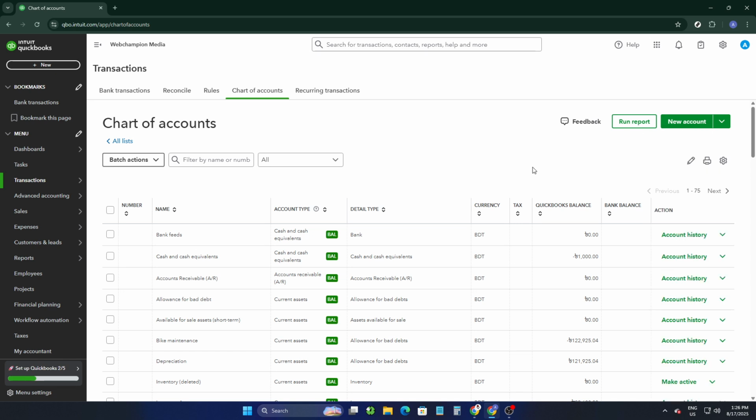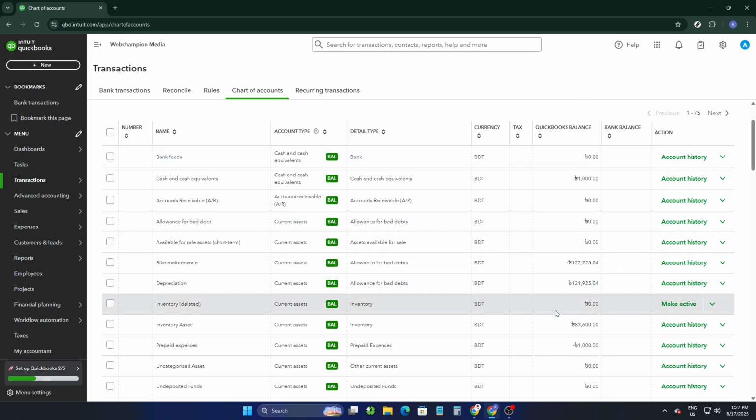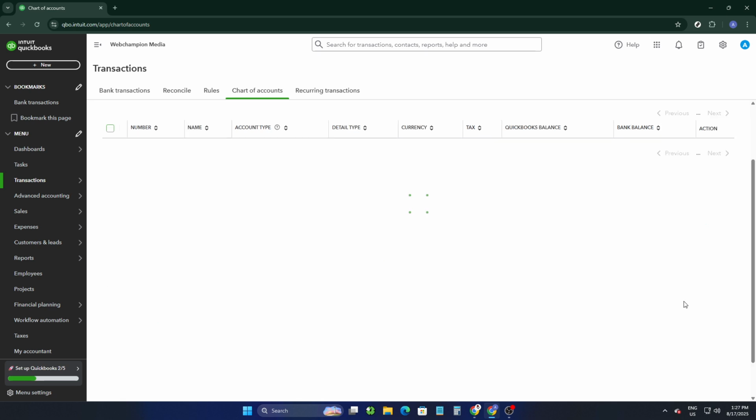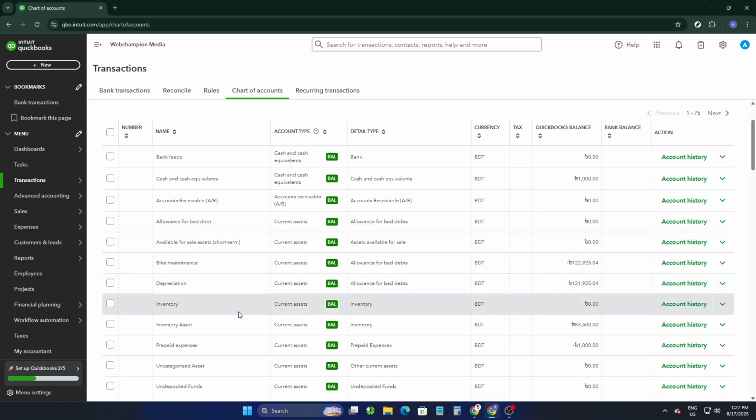Once you activate this filter, your screen should now display both active and inactive accounts. Now, scroll through until you locate the specific account you're interested in reviving. Once you find that account, click on it. Now you should see a button labeled Make Active situated towards the right side of the screen. Go ahead and click on that button. This action will essentially reactivate your account, bringing it back to life in your QuickBooks system. It's a great feature for simply undoing those moments when an account has been prematurely or mistakenly inactivated.